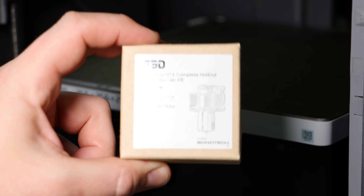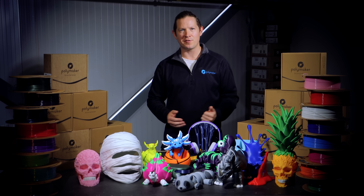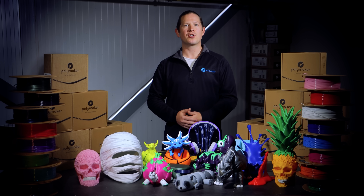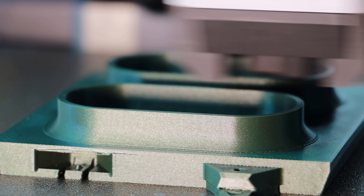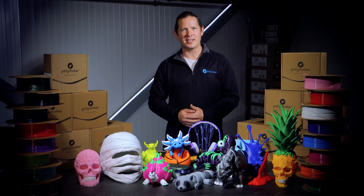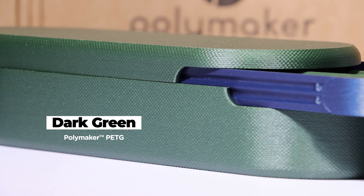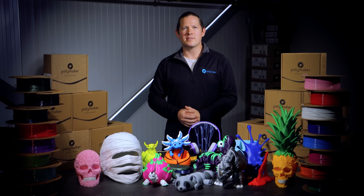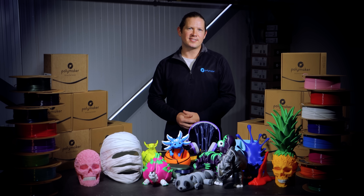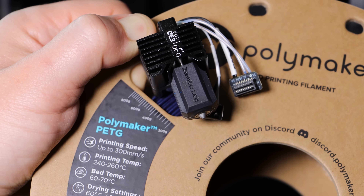If you want to get even more bang for your buck, you can upgrade the stock hardware to an E3D HTA 0.4 mm HF nozzle, crank the flow rate up above 30 and let it rip. You'll see a dramatic time saving — in some cases shaving hours off prints with no visible compromise in surface quality. When it comes to melting plastic, no one has more experience than E3D, and the extra productivity gained is certainly worth the upgrade. These two products go together like bread and butter.